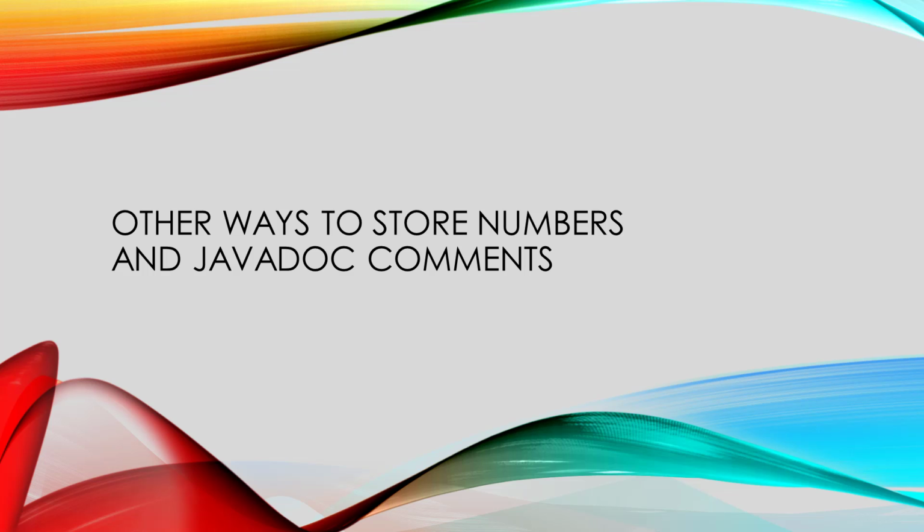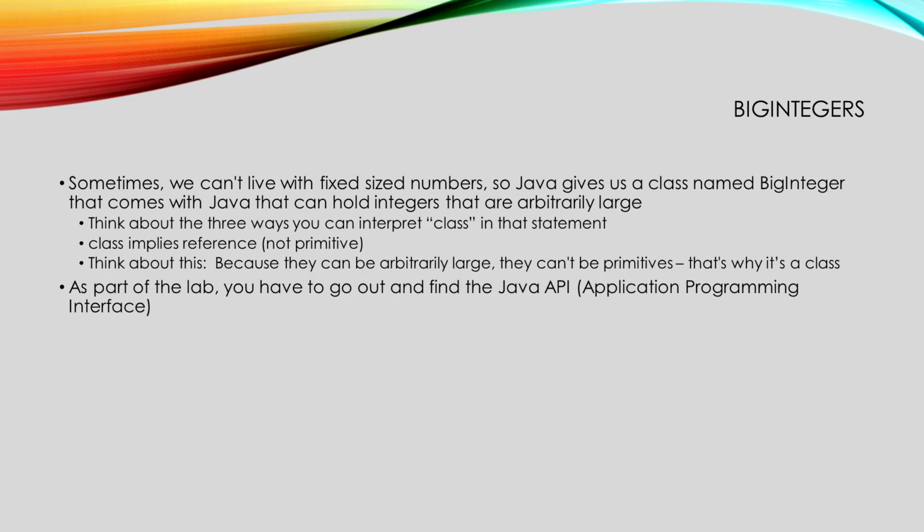The primitive types for numbers are limited, so in some cases you'll need to use other classes that Java provides. This video will show you one such class and then how to find them. The documentation that comes with Java is useful, and there's a trick to generating that same kind of documentation for our own code.